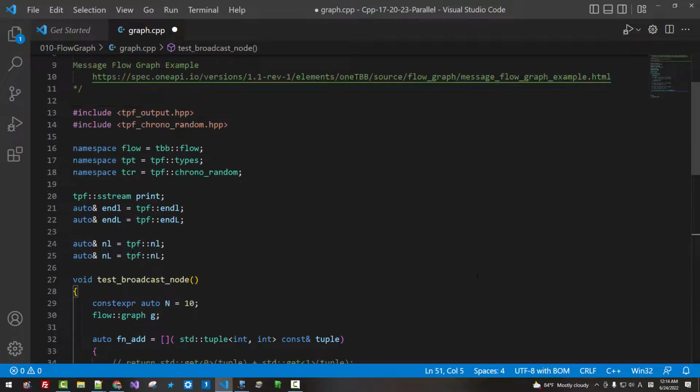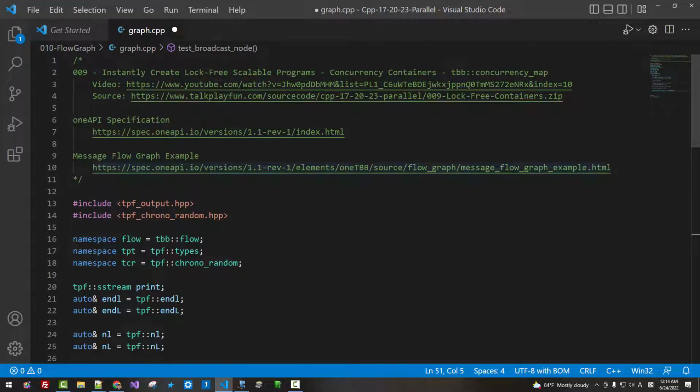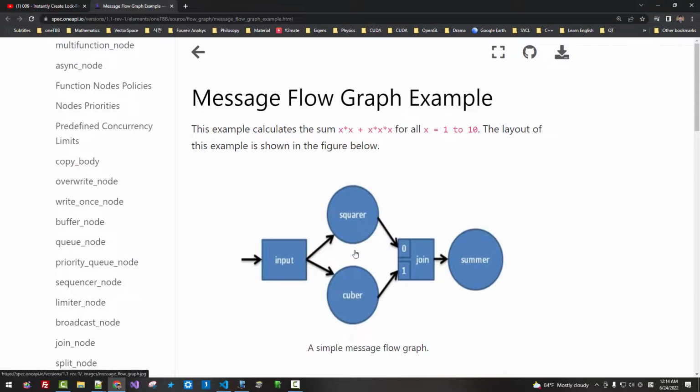Scroll up. If you control click in this diagram, our broadcast node plays the role of input. Our broadcast node broadcasts a tuple for A and B to summer and CUDA.